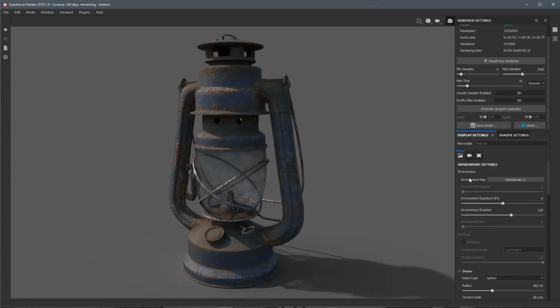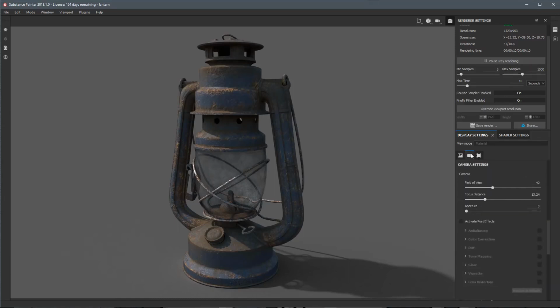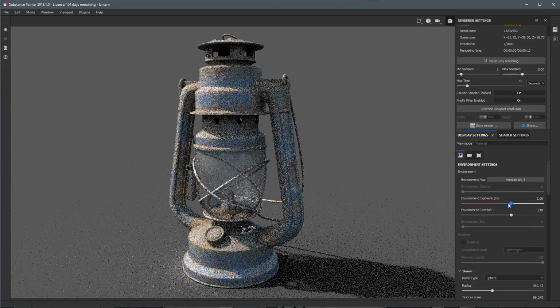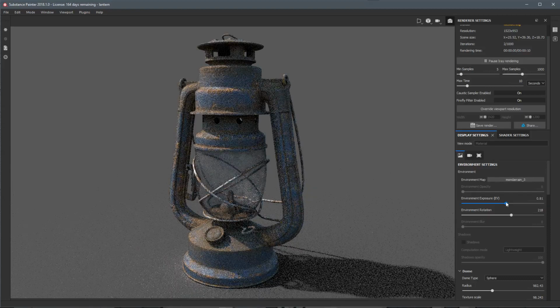Okay, so here I've just gone through a couple of the environment maps, and I've chosen this Moderain_3. I've also come over here to my camera settings and just dropped my field of view a little bit. And so I've framed up my shot this way, again holding down the shift key and the right mouse button, left to right, to rotate the environment just to get a more dramatic, direct lighting here. All right, so we'll go back over here to our environment tab, and for the exposure, I can start to increase this exposure value if I want to brighten this image a little bit.